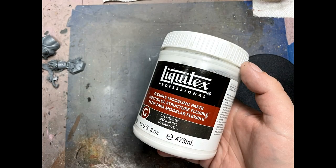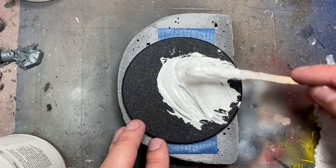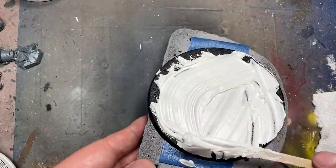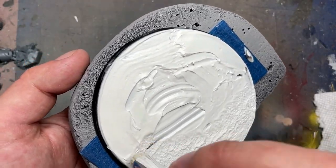Alright, with Liquitex Modeling Putty, I will be applying this to the base. I want to create sort of a small, textured earth. So after applying a thin layer of it, letting it dry with a hair dryer so that it's still pliable, it's just the top that is dry, I take a dry brush and do pats all over to create the appearance of dirt.